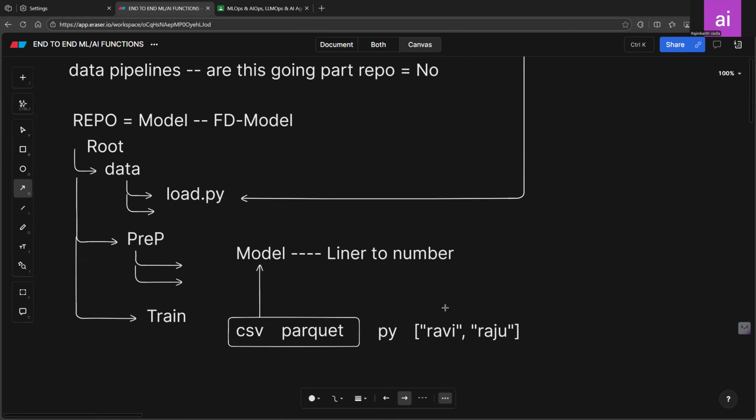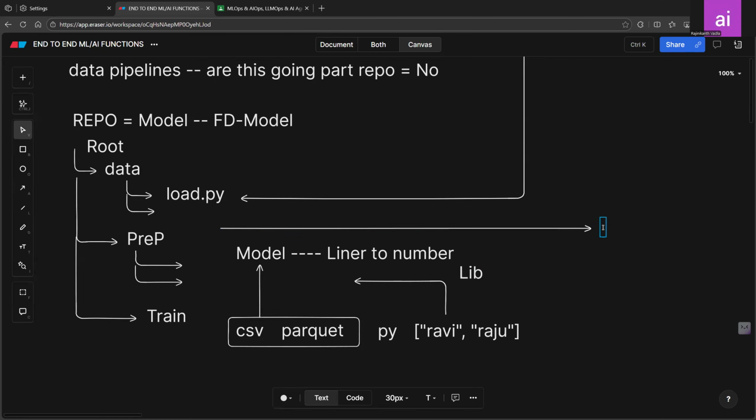No, I have to use libraries here, like NumPy, Pandas, Scikit, Seaborn. With them, we will be writing these scripts here, which are going to load and do something, and push back to your S3, GCS, or any feature store, or BigQuery. Here it is going to push.